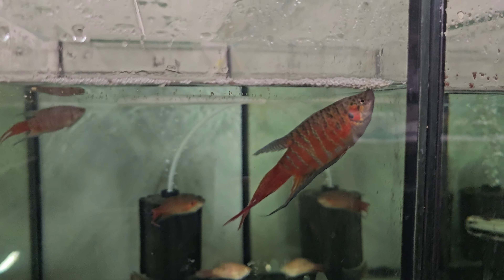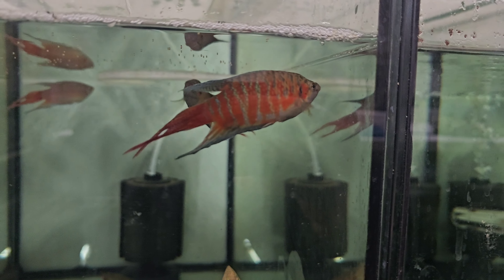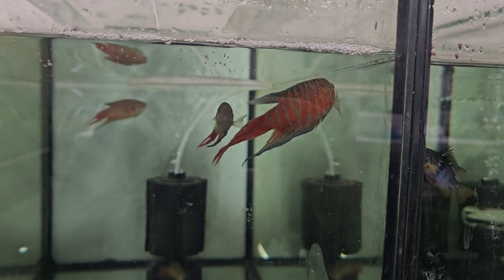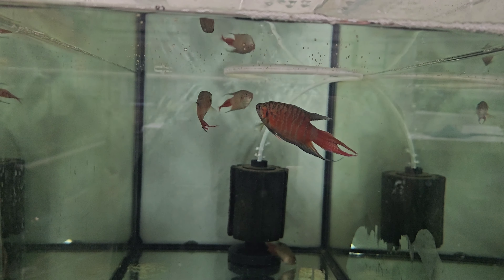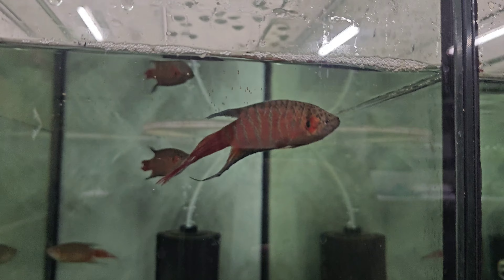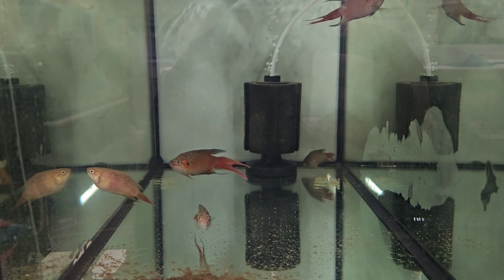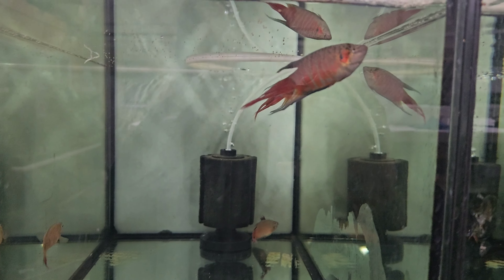I'm still absolutely loving these monsters — stupidly cool. I'm not sure I've ever paid this much attention to them, but far out they're rad. And obviously this big boy wants to make some babies — a little bit of a bubble nest going on, that kind of stuff. Yeah, cool fish. Real cool fish. Very cool fish.